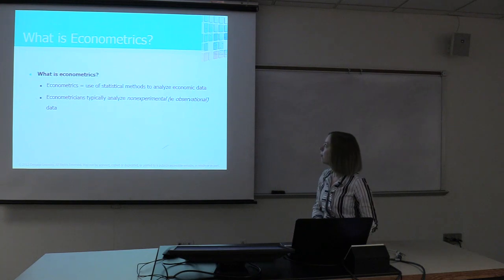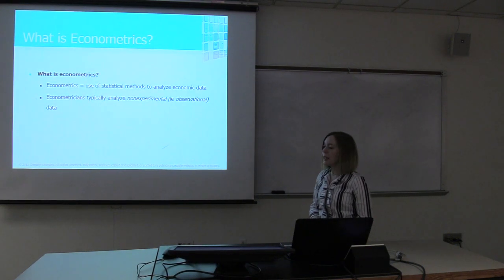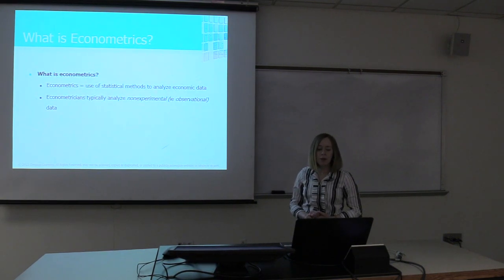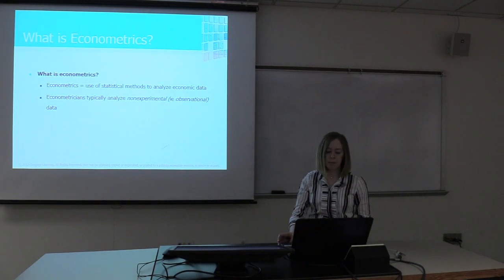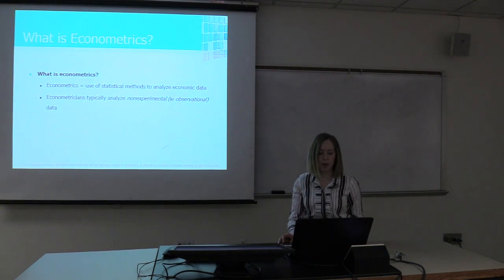So let's go ahead and talk about, well, what is econometrics? So econometrics is fairly broad, but in general it's defined to be the use of statistical methods to analyze economic data. So basically it's statistics used for economics. Regression is very emphasized in econometrics, so if you have done any econometrics, you probably see it's kind of all about regression.